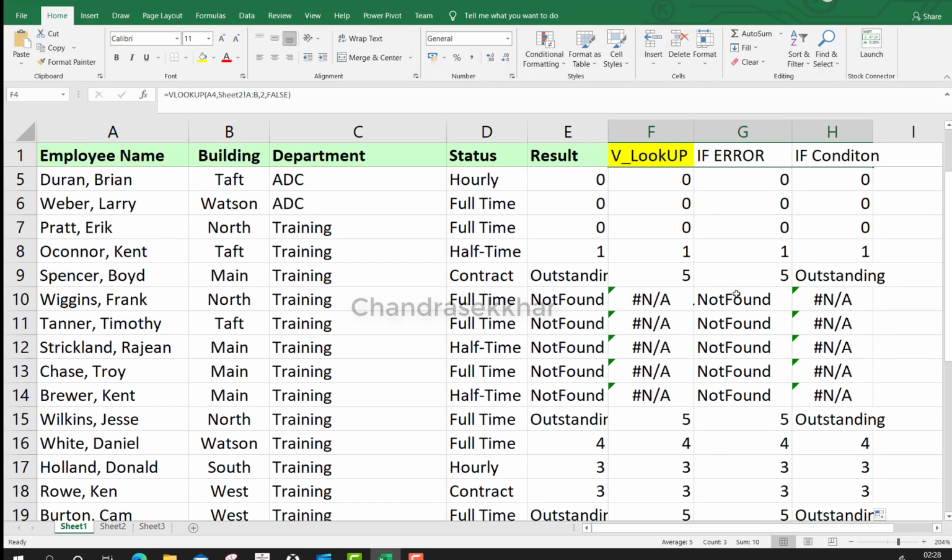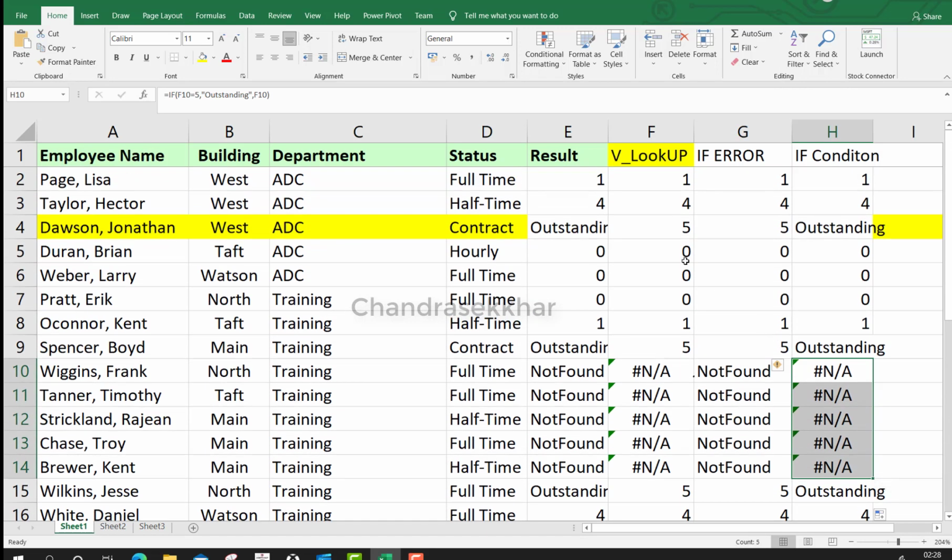But now the challenge came again here, #N/A. So the solution for this one, to show the data in a better manner, is the combination of VLOOKUP, IFERROR and IF condition, which will overcome this error. Let us see how we will implement this.